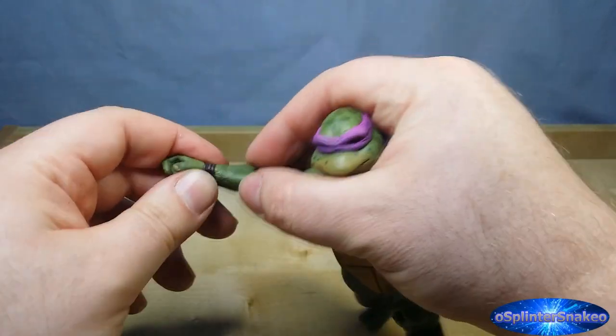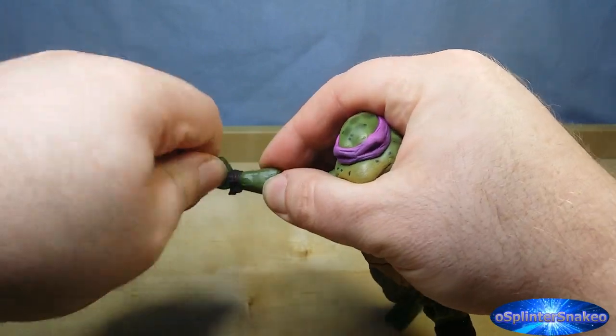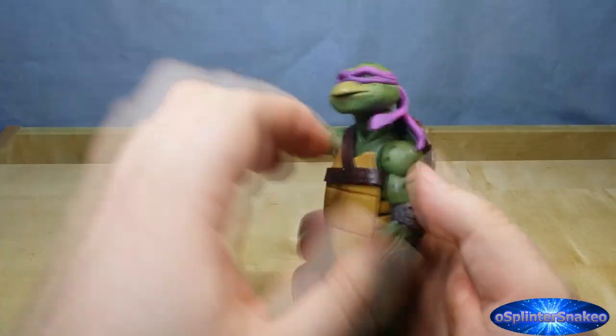You might have to do it when you get out of the packaging. There's a rotation at the wrist, and all hands, like I said earlier, have a hinge which can go down from there to there. Now, be careful. These are a bit pointy, the little ties around the strap. So be mindful of that.